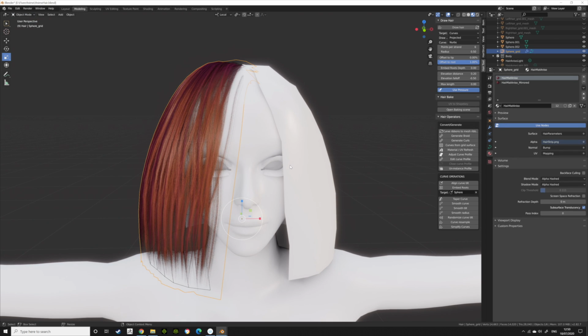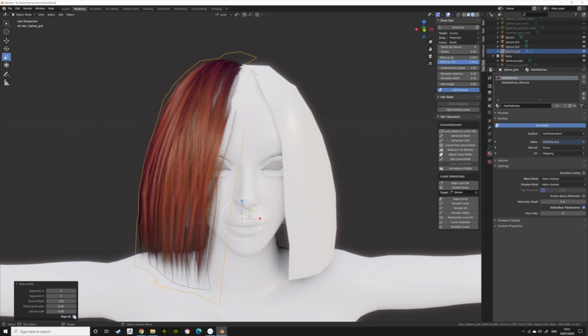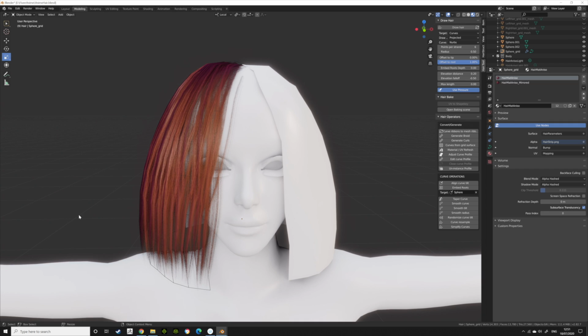What I found helpful, when I was done with the hairstyle, was the curve profile. Segments U, I changed that to about 2. Segments V is 2. After I did that, it reduced polygon count loads.